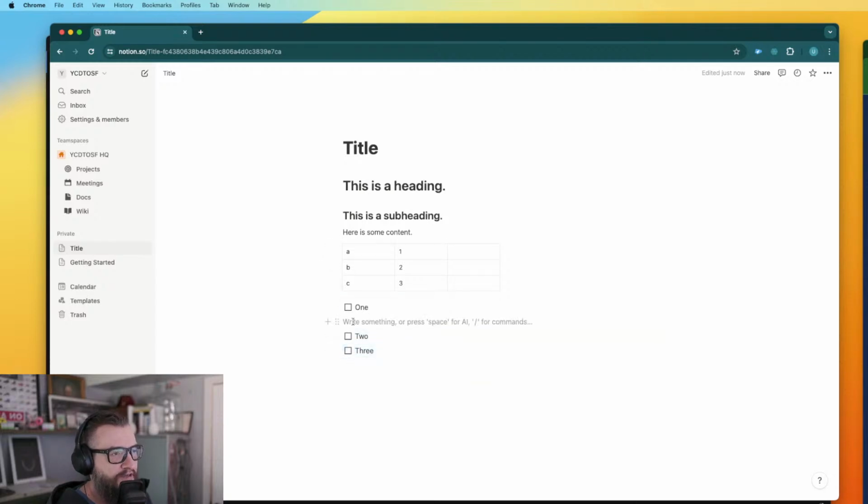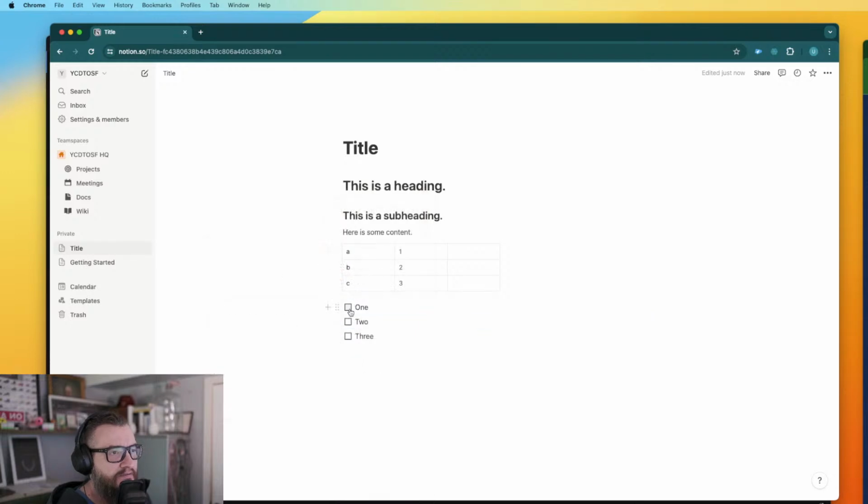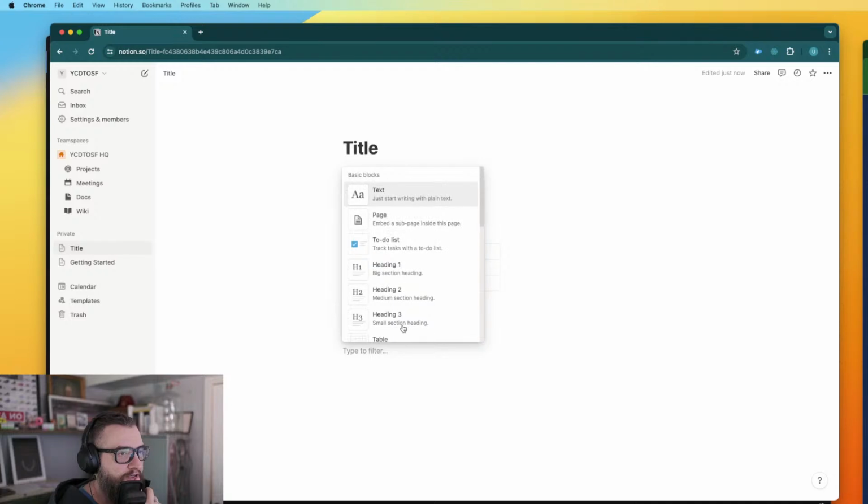Put an empty one in here. I don't know if I want that. Delete that. So that's interesting. The individual checkboxes are kind of blocks unto themselves. Be curious if they have a purpose altogether. What else we got in here?